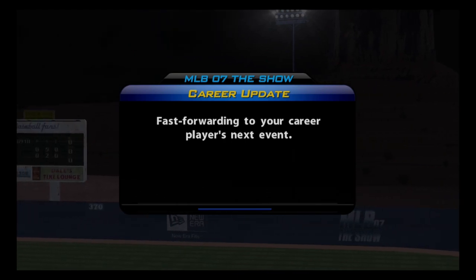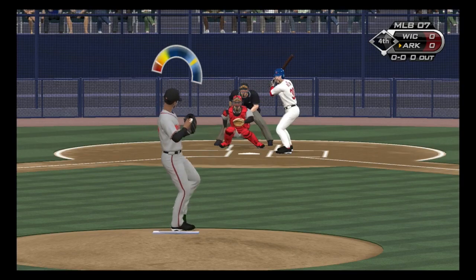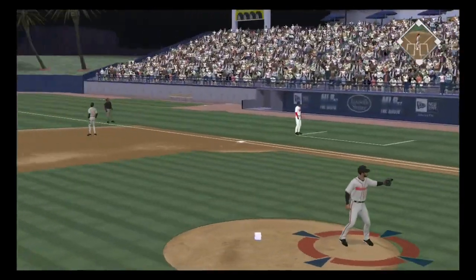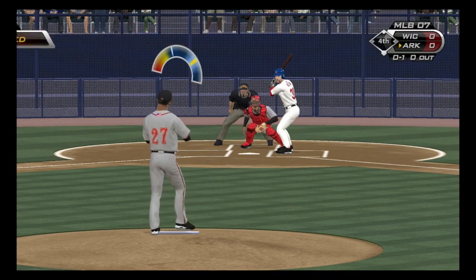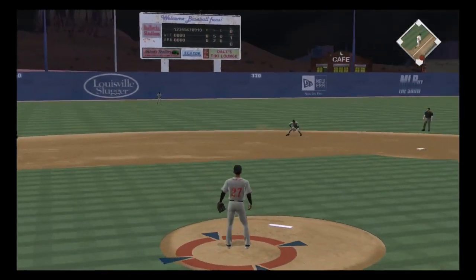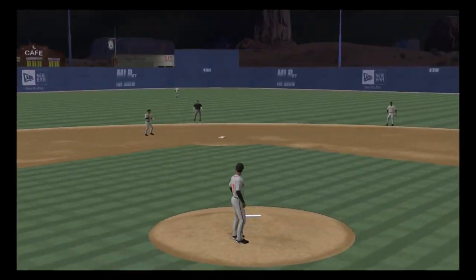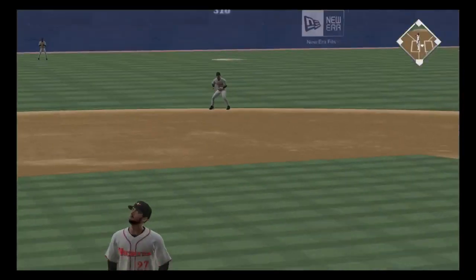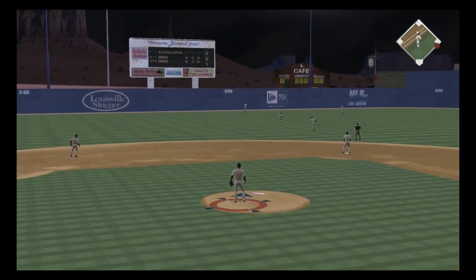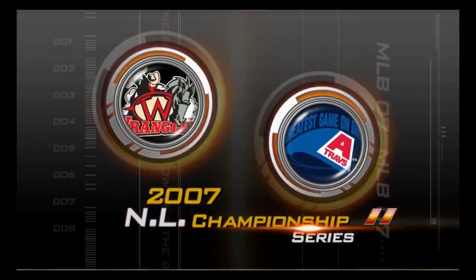We'll pick this up in the bottom of inning number four. Pelton will lead things off. A ball hit high and deep carrying towards the corner, and no one will get this one. Now a fastball, hit on the ground to short — play on to first, one away. Number 94 will step in, he's 0 for 1 thus far. Swing and a liner toward the gap in left center, that is down — around first, on his way to second. The relay is not in time, and he's in there with a double.